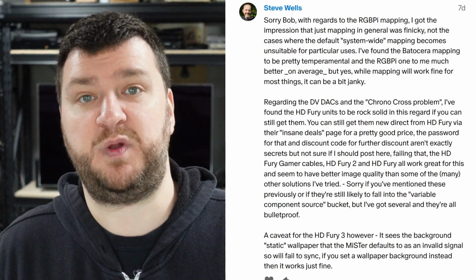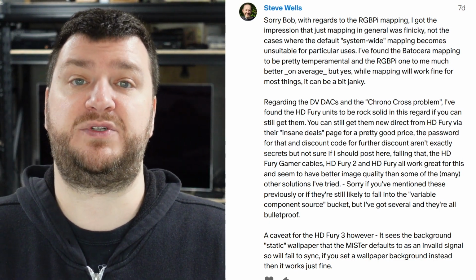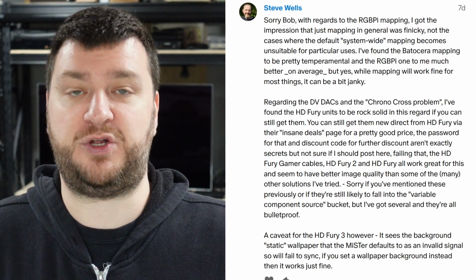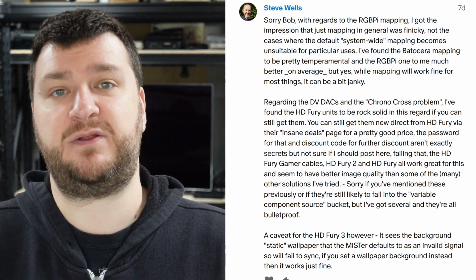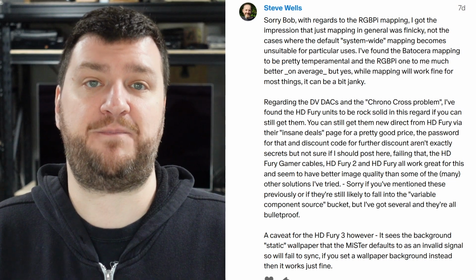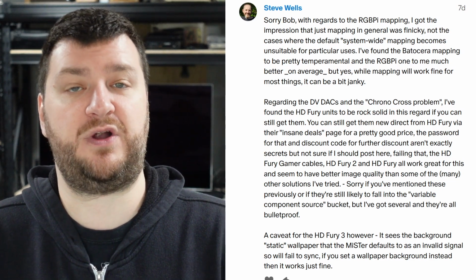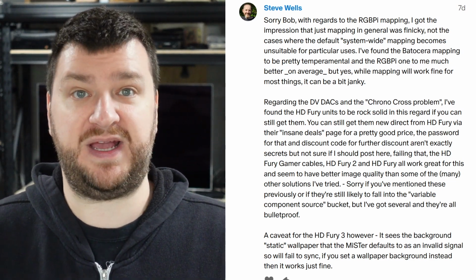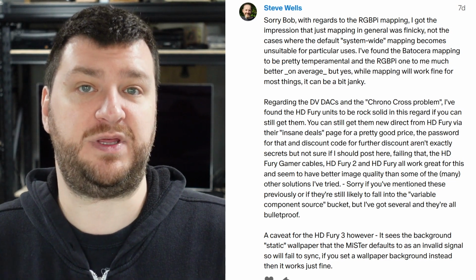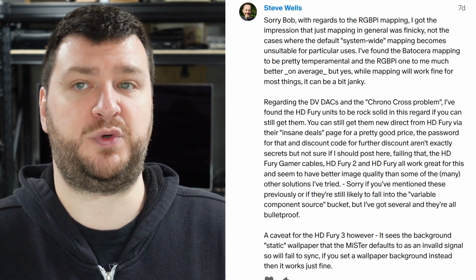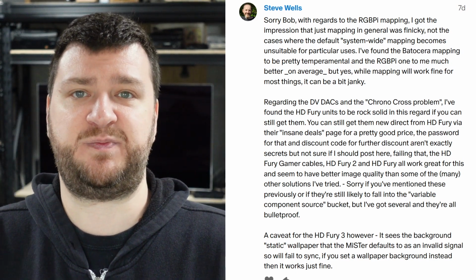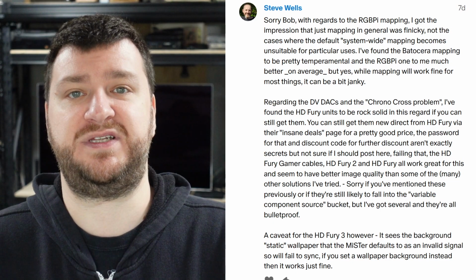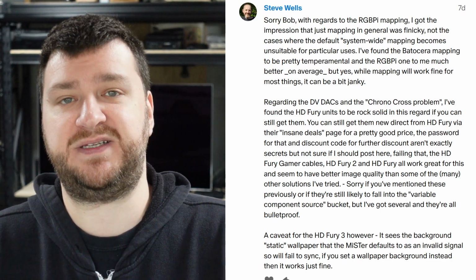Or maybe if there's a minimum order of 1,000, we could talk to a couple of stores around the world that would each go in on this one order, and we just break them up and then sell them with the adapters that you would need to get MiSTer working. So sell it with a SCART adapter, a component adapter, the MiSTer adapters. I think that would be the perfect solution for the short term, meaning for this year, because you don't have to spin up brand new manufacturing. You would just need the 3D printed stuff and some of the basic circuits.